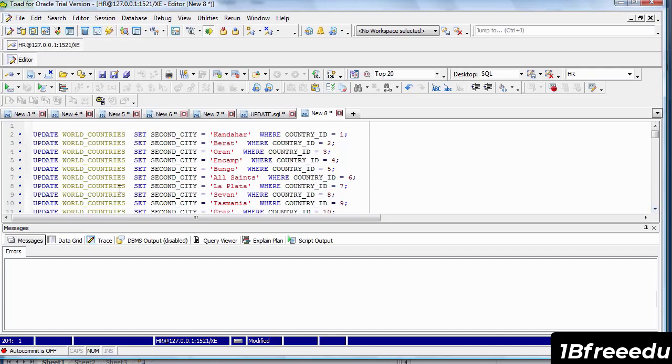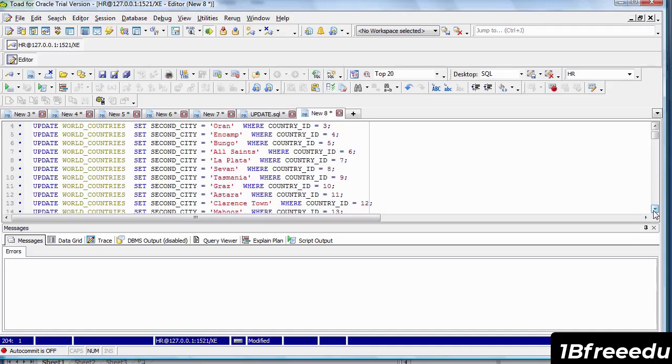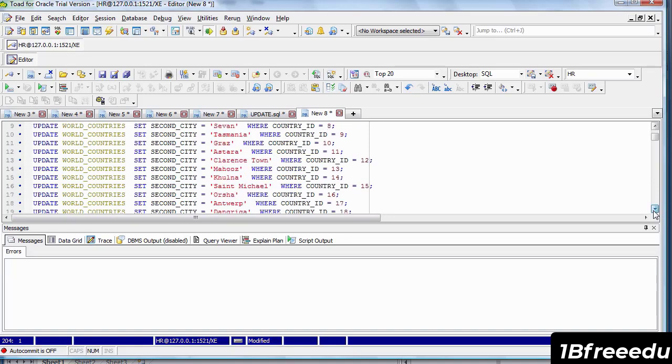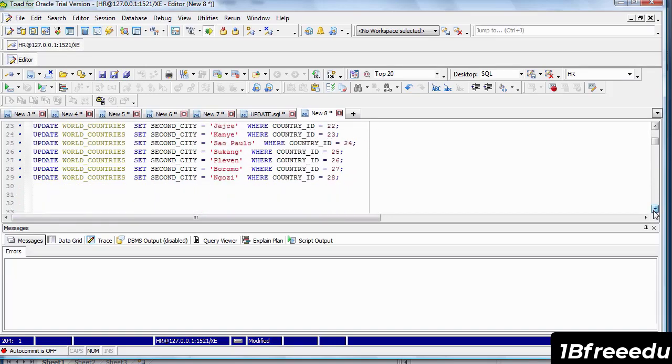You can tell sometimes by the coloration. You can see all the update matches, this country matches, the set matches, everything matches. You can see the quotes on either side of the text. Text is also referred to as string. So you can see all the values match up. Let's make sure there are no errors. We will just execute the script.